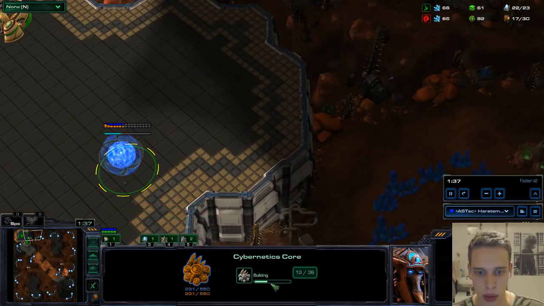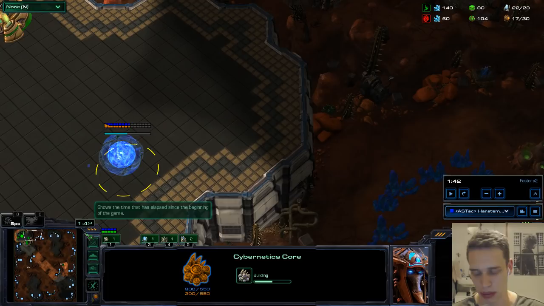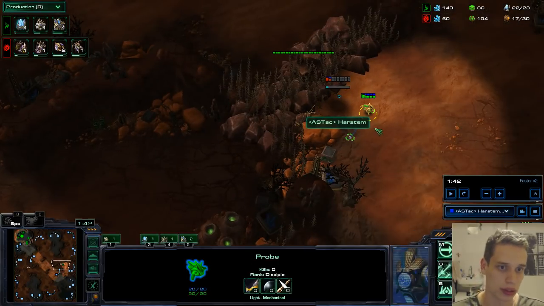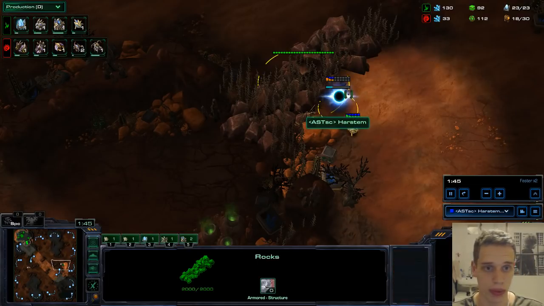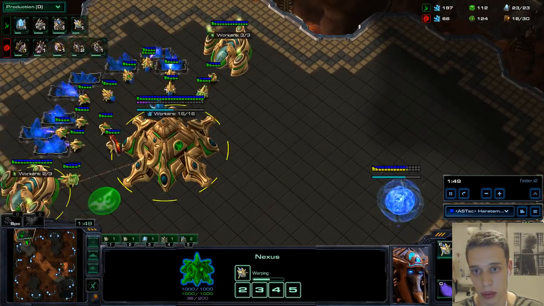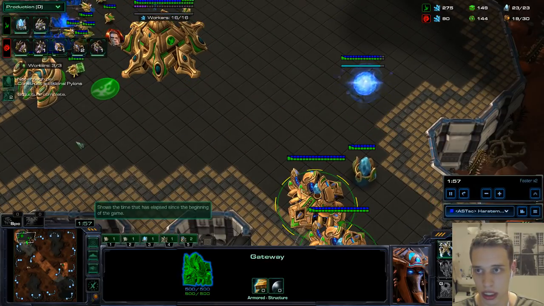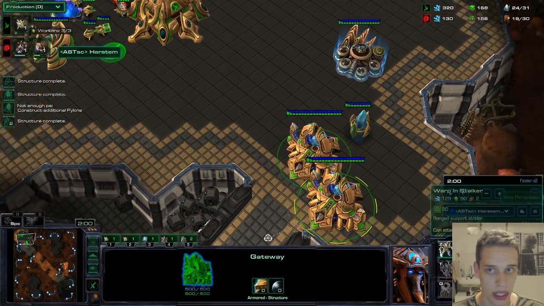Now, you want to build this pylon before your cybercore reaches 18 out of 36, because a pylon takes 18 seconds and a cybercore takes 36 seconds. So if you build it before halfway, you will be able to throw down your tech as soon as this pylon finishes, as well as start your first 2 adepts, which we will need. So after we build the pylon, we create 1 more probe. And then once our cybercore finishes, at the same time our pylon finishes, we start with 2 adepts.